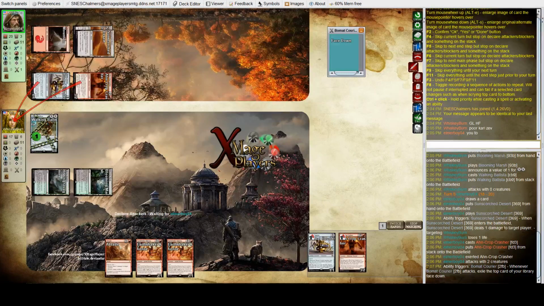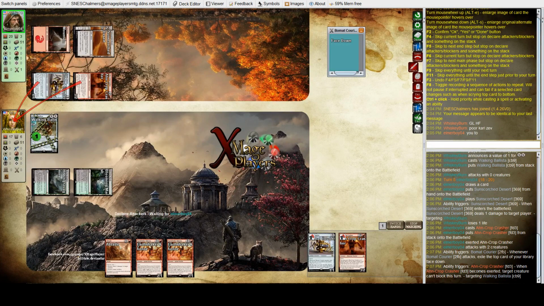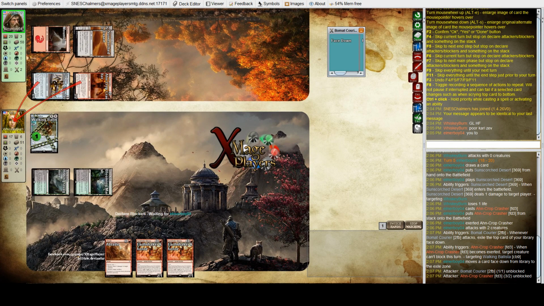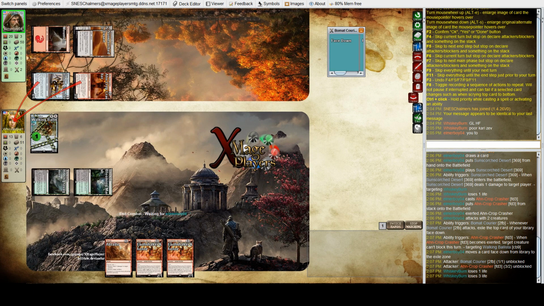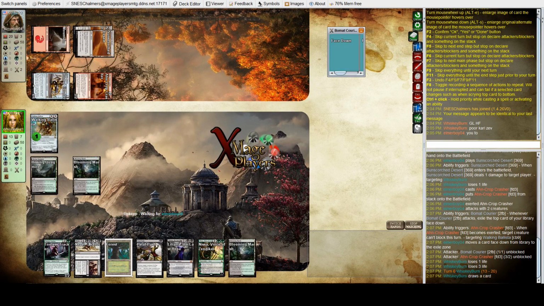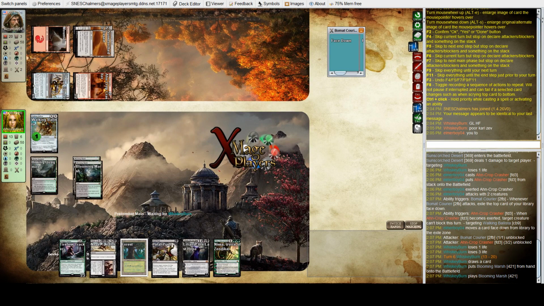So the exert here means that Oliver can safely drop down Liliana because the Crusher's not going to come back and get her next turn. Yeah, and I wouldn't have gone for an exert here because it costs way more than it allows you to do. Right now, Ankrop Crusher won't be able to attack next turn, which is basically the same as it being blocked this turn, except that he won't actually be able to hit Liliana, which is not something you want.